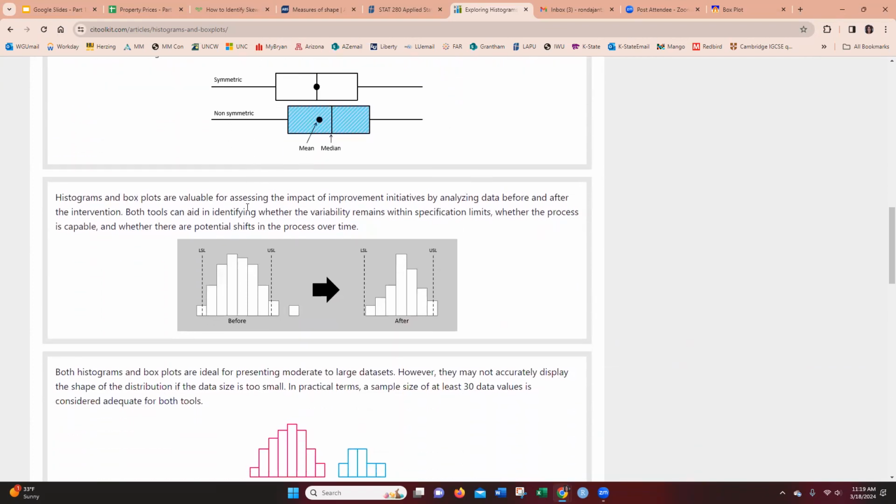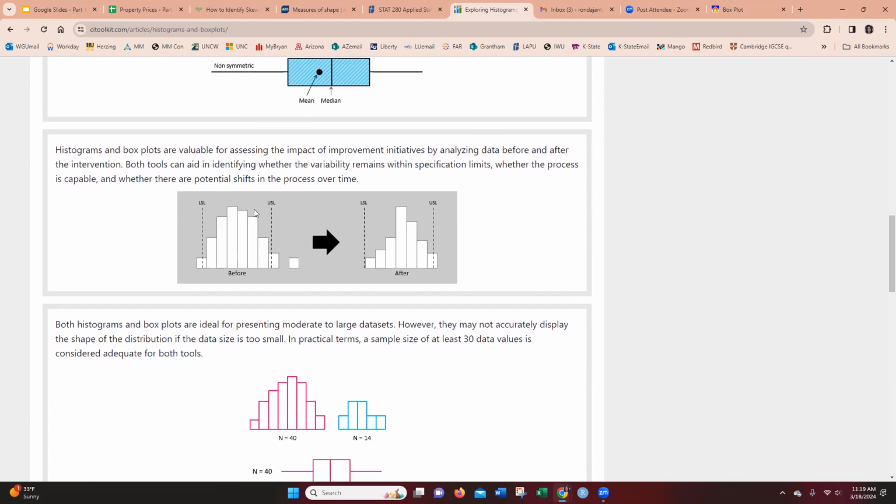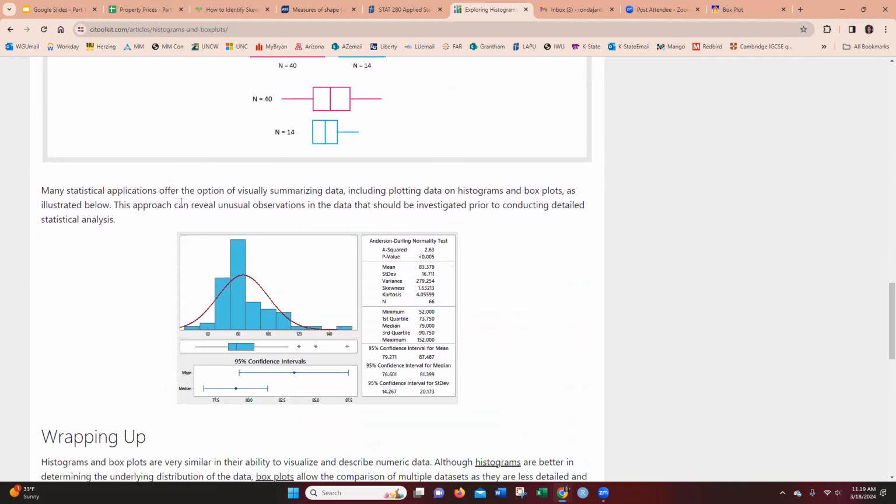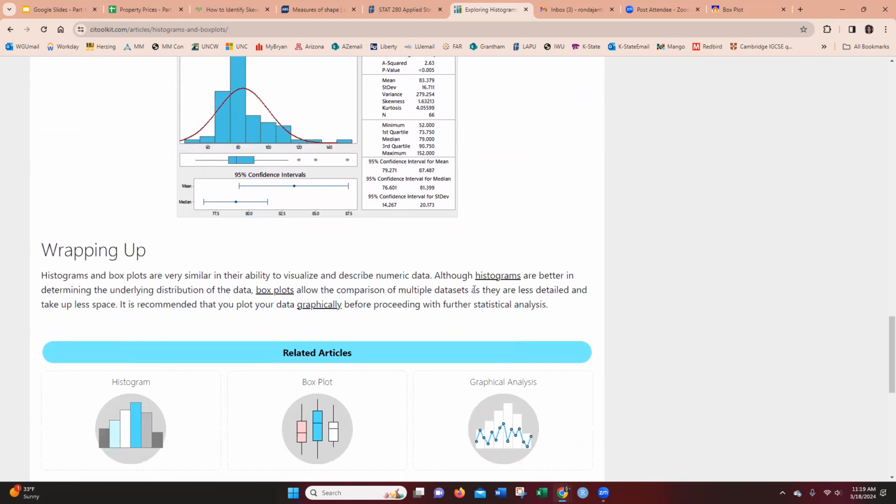They're both valuable for assessing the impact of improvement initiatives. Obviously not something we're looking at in this class, but something you may want to think about if you use it in the future. And they are both ideal for presenting moderate to large data sets. So lots of use for it. Histograms are better in determining underlying distribution of the data.